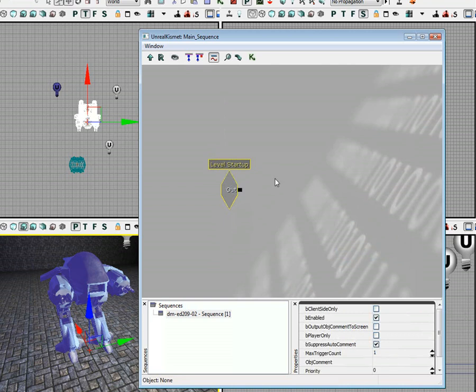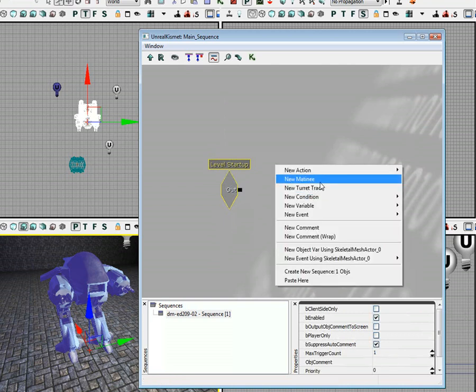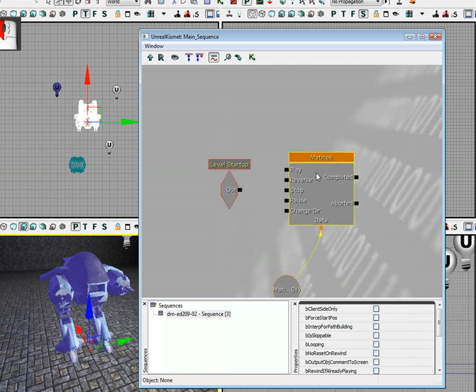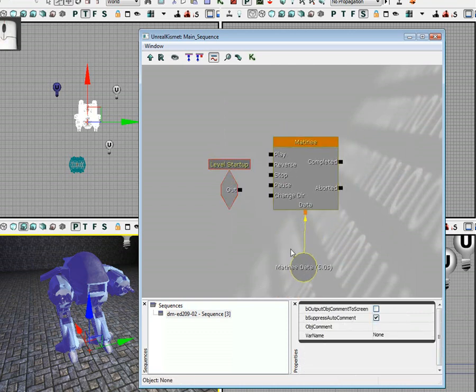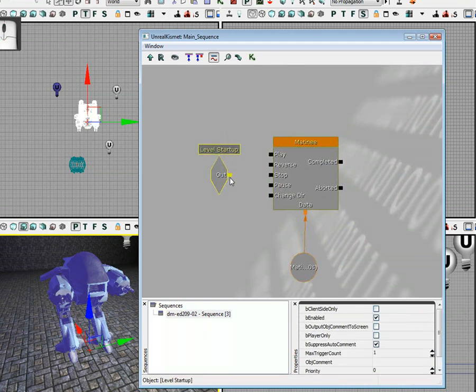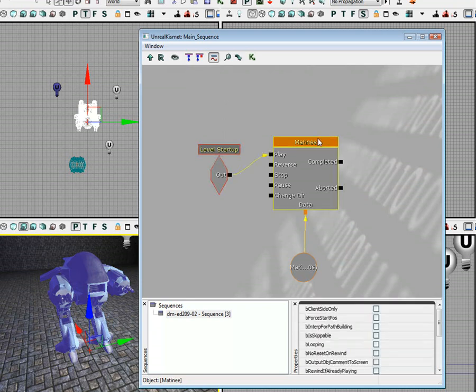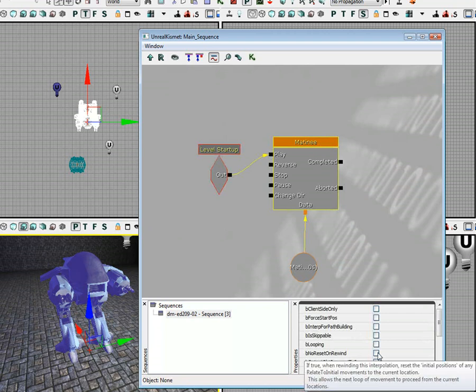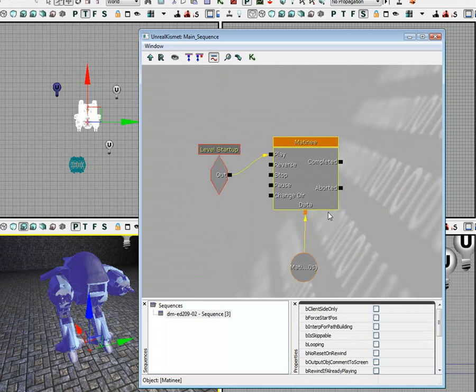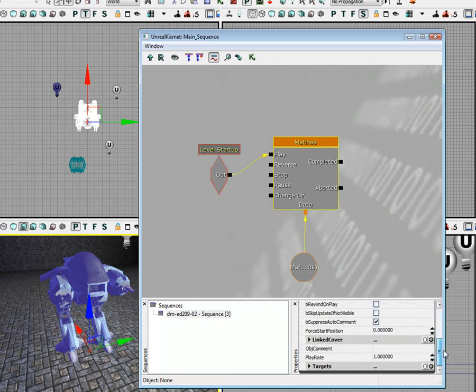Okay, and what do we want to do? Well, we want to use Matinee. And this works the same way as the material editor. Control and left click, and we can move icons. Let me just draw it again, so we go across. So, what we have got now, we've got our Matinee, and this is set up.